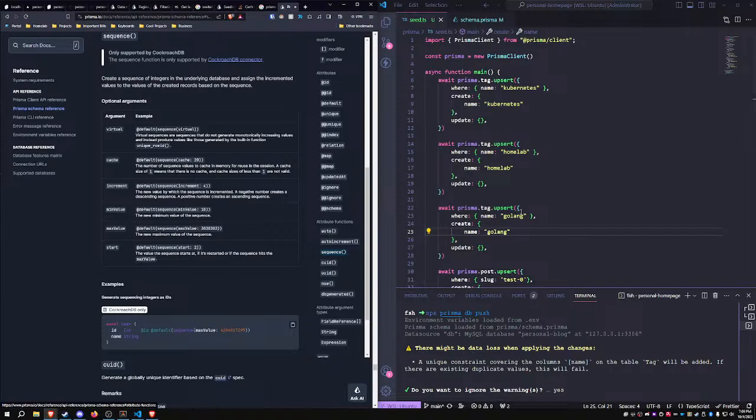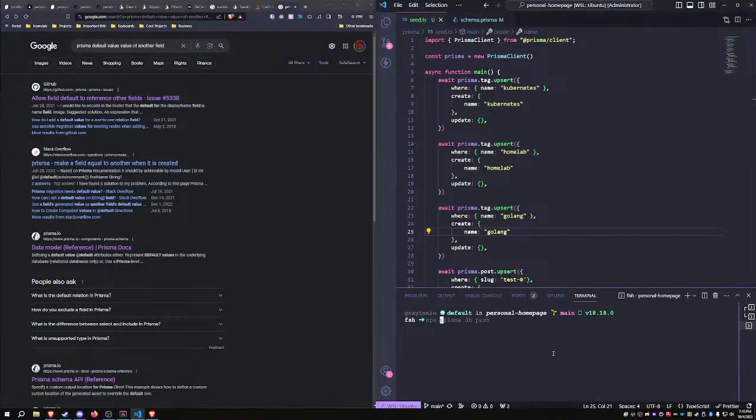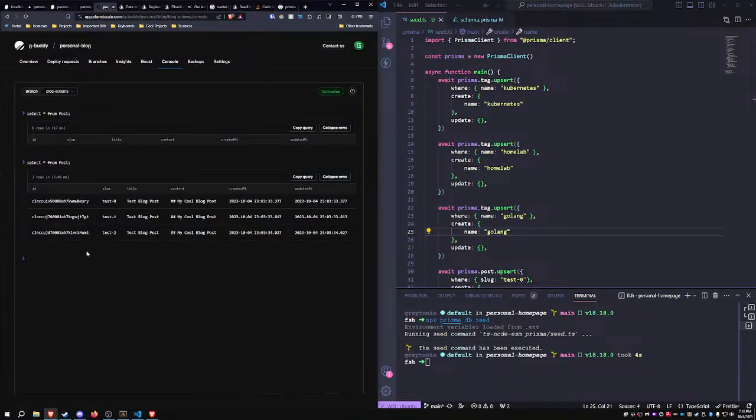Okay. Well, whatever. I guess I can't. But now I should be able to do npx prisma db seed. Maybe. Hooray! So now I can select my tag. I've got my tags. Cool.